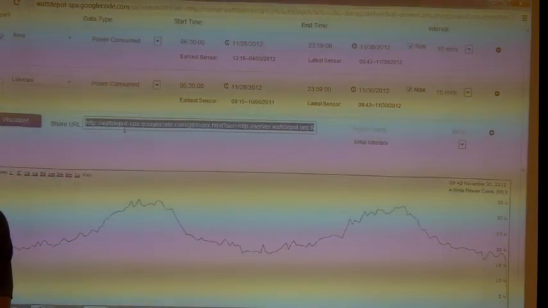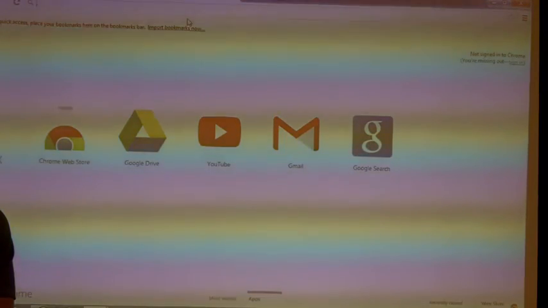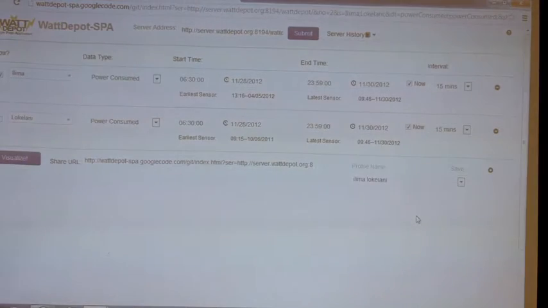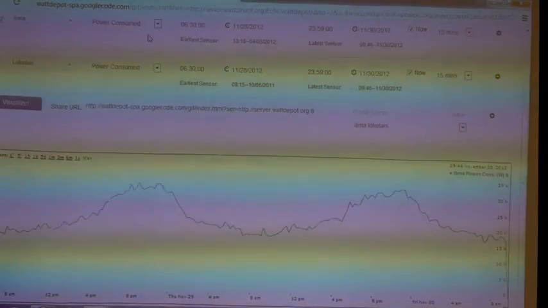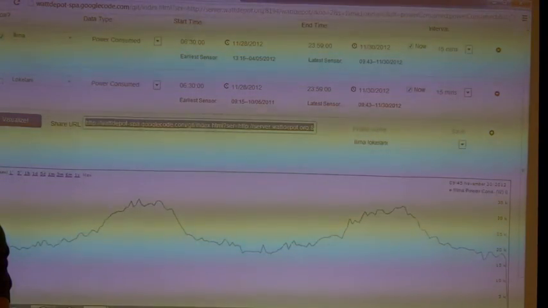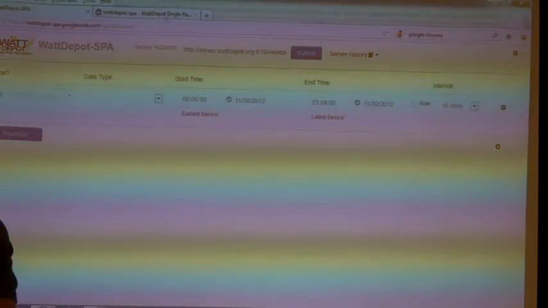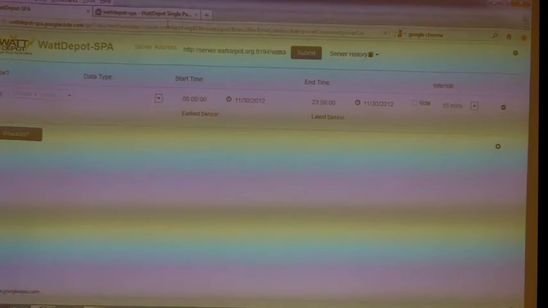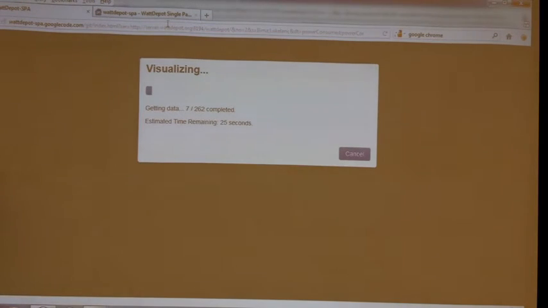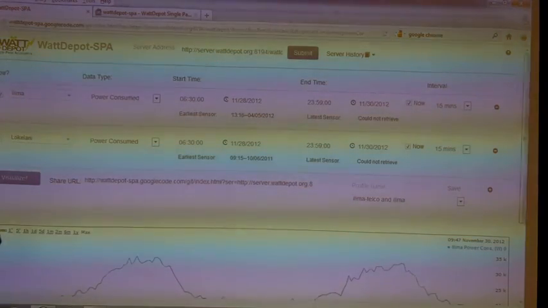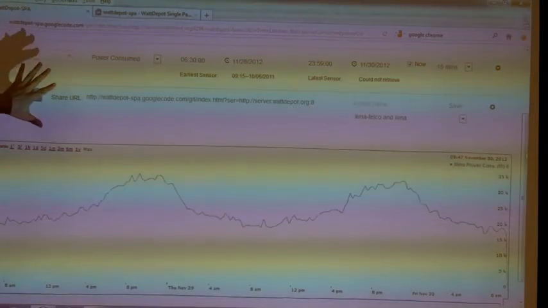So just to copy this, I will open up a new tab and paste it in. So it will automatically load the view, and we have the same view. So that wasn't particularly impressive considering I'm using the same browser. So what I'm going to do is go into Firefox, and I will paste that code into, or sorry, the address, and so that was a switch from Chrome to now Firefox.